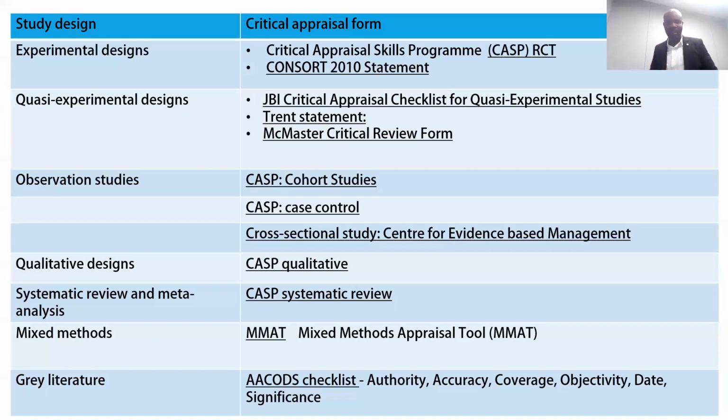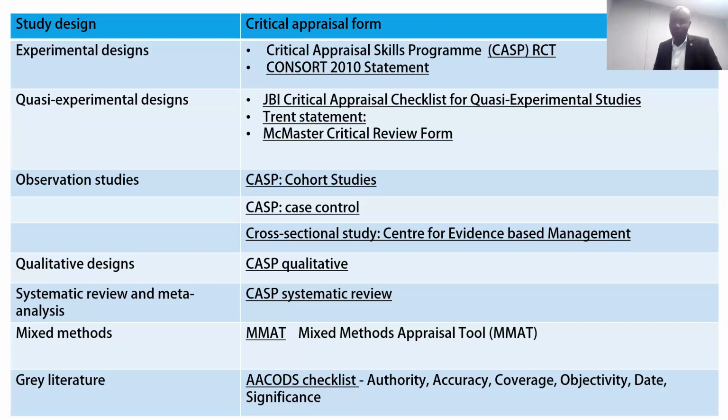Good, thank you. Now, these are some of the quality appraisal tools that we can often use to check the quality of the paper we are reviewing. If you are doing a strictly intervention-based review, looking at how one intervention impacts something else, then you are going into the experimental kind of design. You could use the Critical Appraisal Skills Programme, the CASP, for RCT, specifically for randomized controlled trial studies, or you can also use the CONSORT 2010 statement.